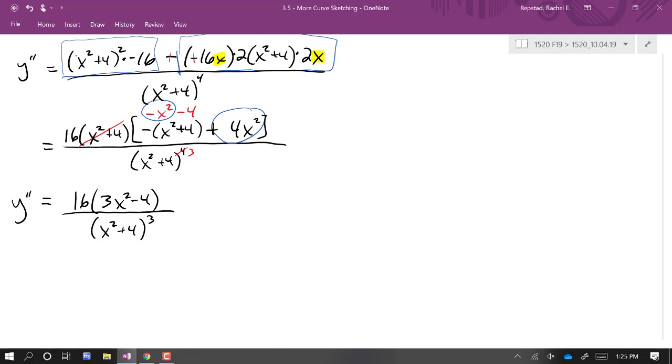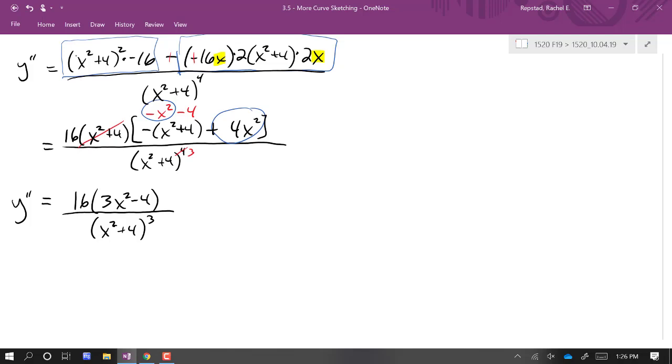Other questions? How would the process work if we were to do it with the product rule? It would work the same way. You'd be factoring out: you use the product rule, so in one of those terms you'd have an x squared plus 4 to the negative 2, and in the other term you'd have an x squared plus 4 to the negative 3 after you take a derivative. So you'd be factoring out an x squared plus 4 to the negative 3. If you rewrite it, use the product rule, and then simplify so you can write it as a single fraction at the end, you'll get precisely the same thing.